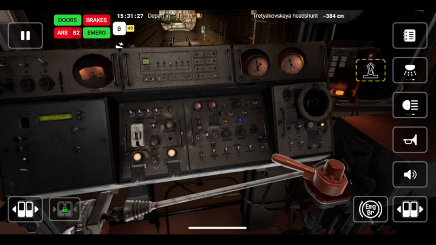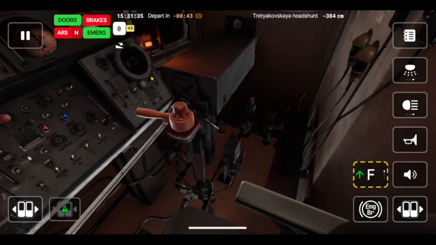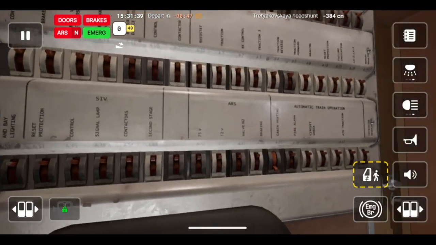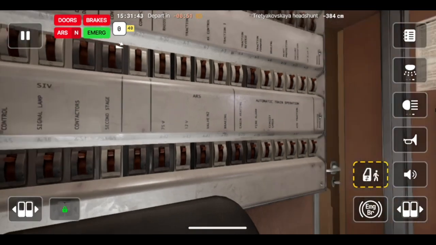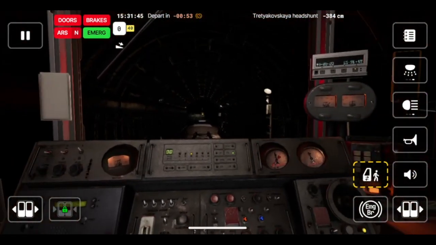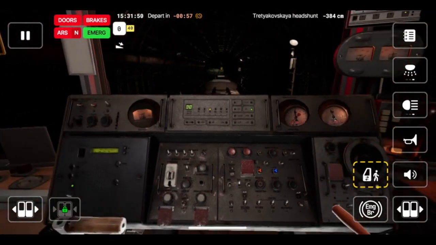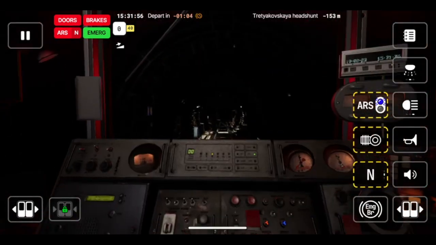Release the air, apparently. Now put the brakes, your main controls, to neutral, and you can pull the reverser up. Now I have to click that one. I believe it's the light for the back, just to show the red lights. And with that being said, I think the last thing we need to do is just shut off the light. And off we go to the other side.